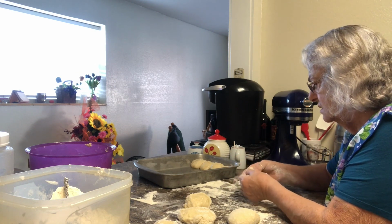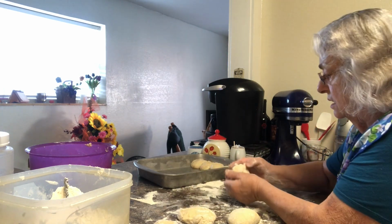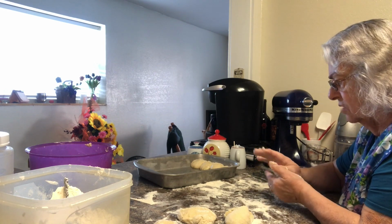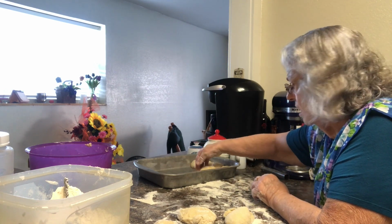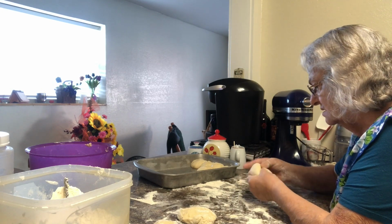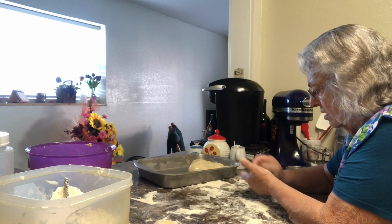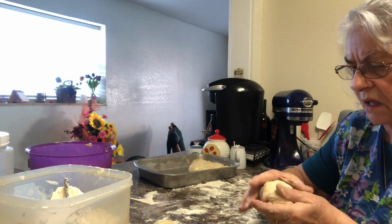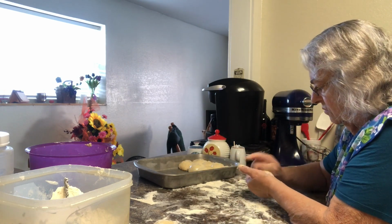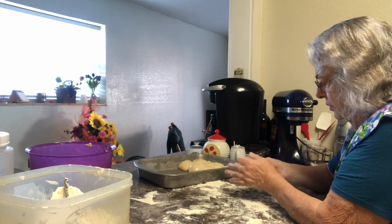And these will need to rise. Like I said, if it was the other yeast, it'd be about 30 minutes, and these would be double in size. So I'm not sure how long it's going to take for them to double. It may take an hour. But like I said, normally it only takes about 30 minutes. I'm just kind of rolling that up so it's smooth on the top, making sure that it's got oil on the top and turning it over.